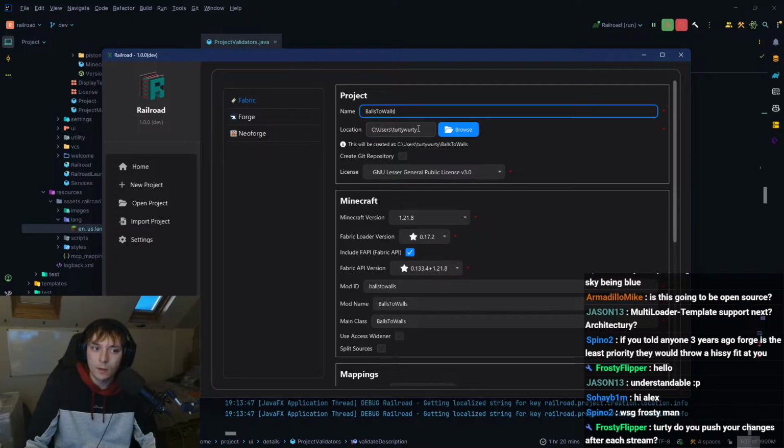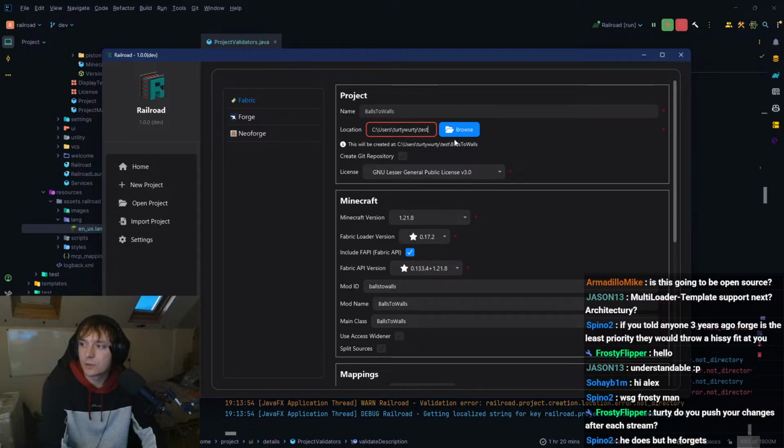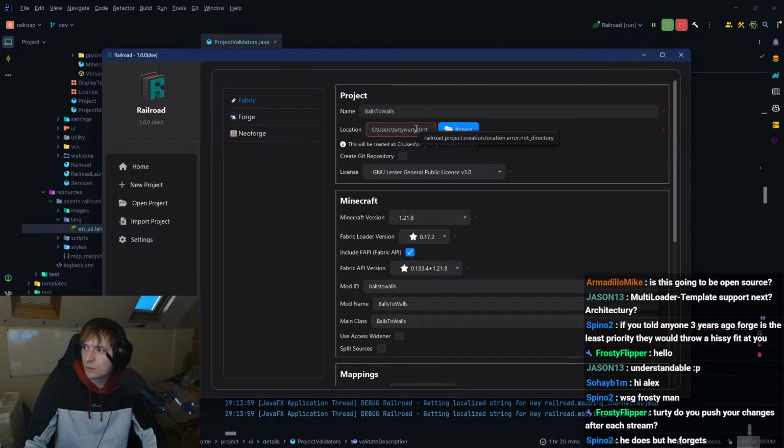So let's also do /test. Oh, it doesn't like that. Is that because it doesn't exist? Not directory. Oh, I guess I have a file in there called test. That's kind of weird. Invalid characters. Excuse me?